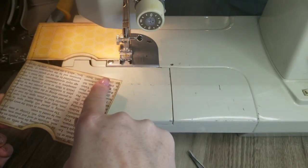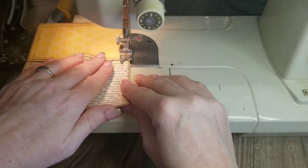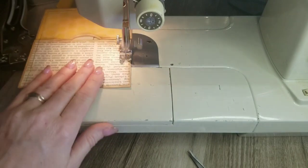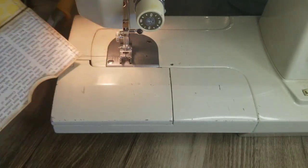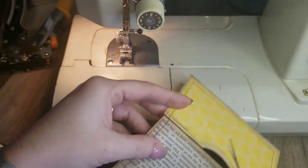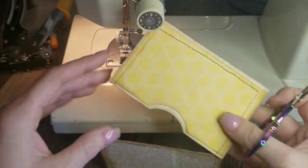It's not going to show. It's going to be tucked behind. I only needed to sew up the side of this one. So now I'm just going to bring it back in and keep continuing with my stitching. Okay. Now I'm going to pull them out of my machine and trim my threads. And now I'm going to cut them apart.